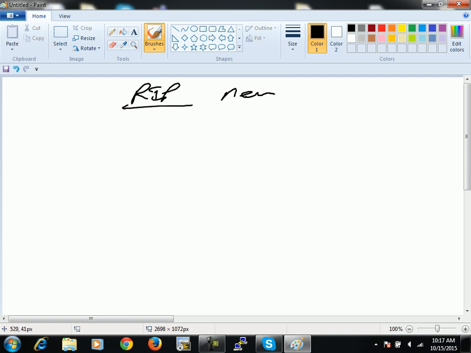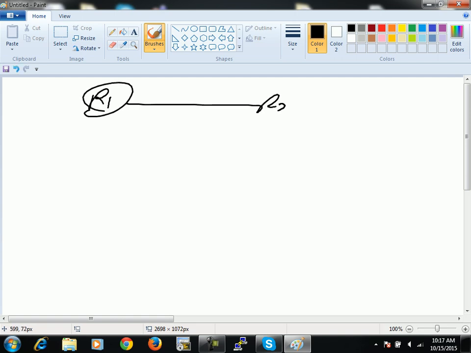In RIP, there was no concept of neighborship. Was there? It never formed neighborship between two RIP speaking peers, right? But here in EIGRP, if we are running EIGRP between two routers, then they will always form neighborship. First of all, they will form neighborship, and then only they will exchange their updates with each other, right? So between R1 and R2, whenever we configure EIGRP, they will always form neighborship. If we are saying that EIGRP will always form neighborship, which means there must be some requirements to form neighborship in EIGRP, right?